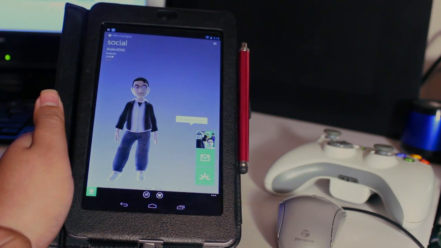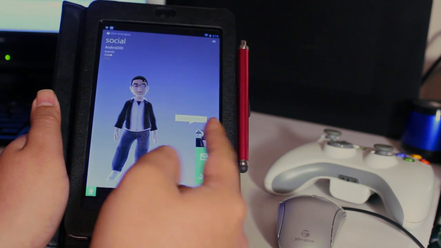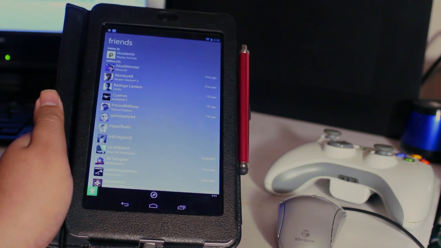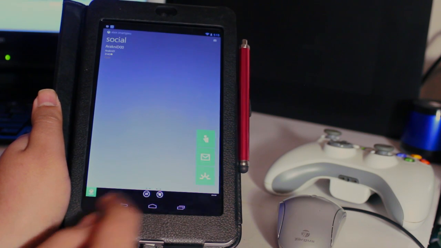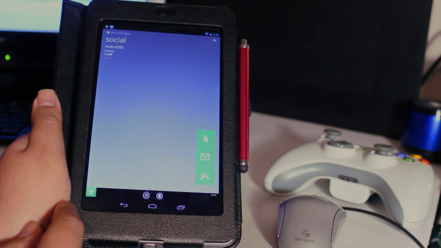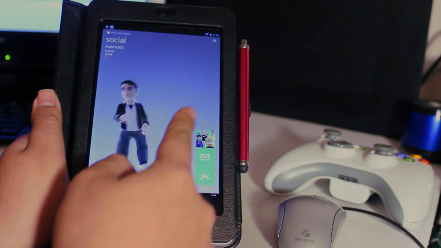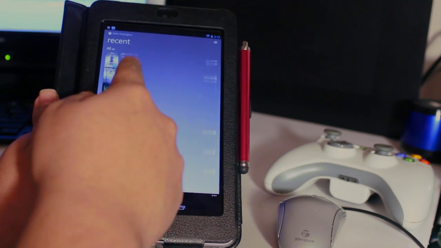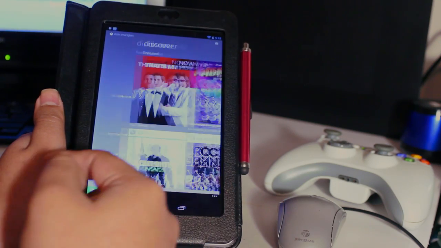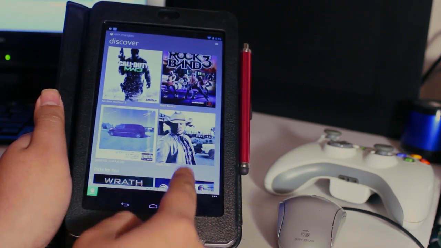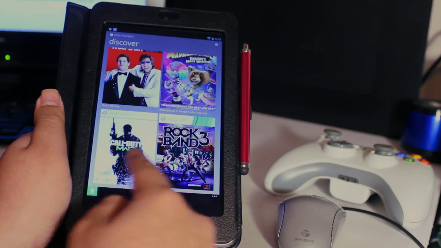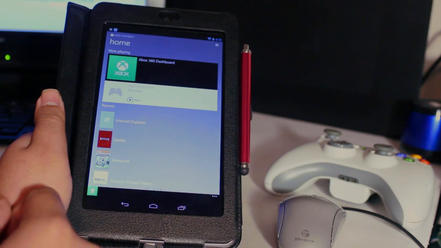Another thing you'll see here is that you have access to your friends list, and you can see who's online and what they're doing. Very cool. Another thing you have access to are your messages. I can check my messages and reply to or create new messages from here. And you have beacons, but I'm not going to use those. Here's a fuller list of apps, recent apps that you've used or games that you can quick launch. Scroll right and you have a discovery where they'll shove games and music down your throat. So that's basically the main aspect of SmartGlass.